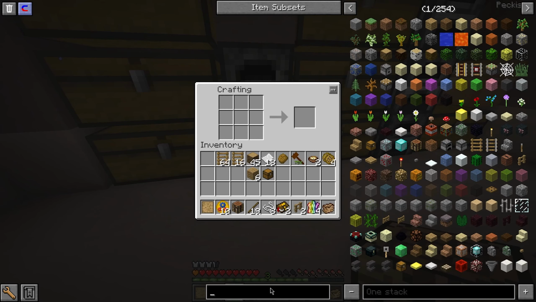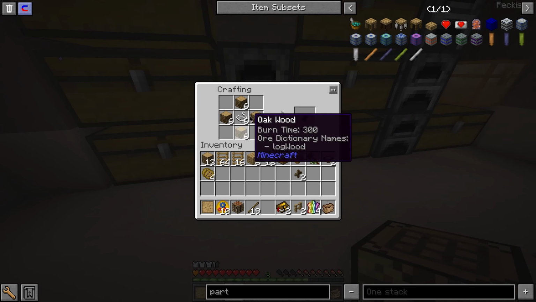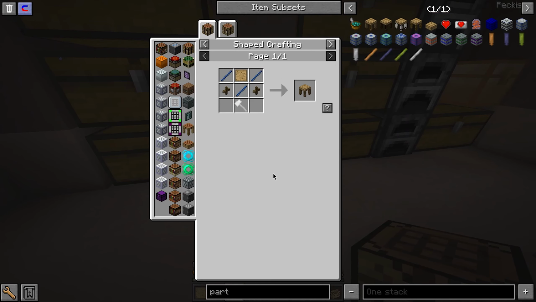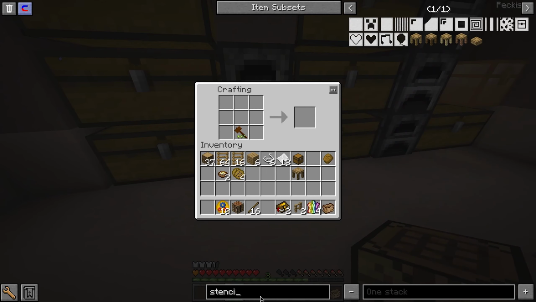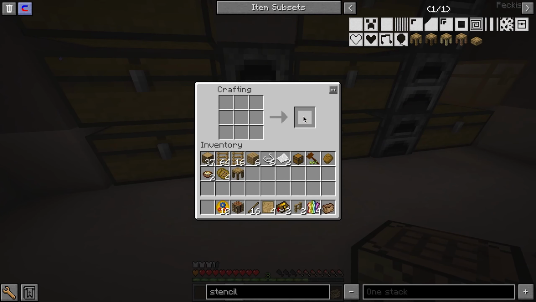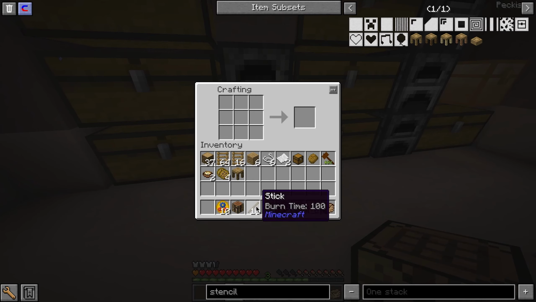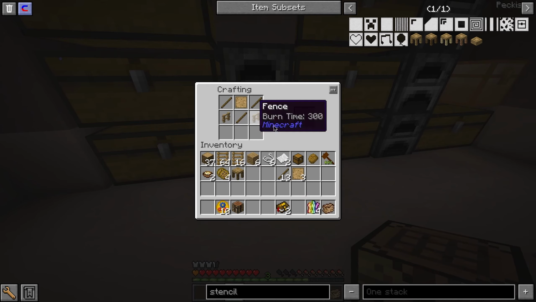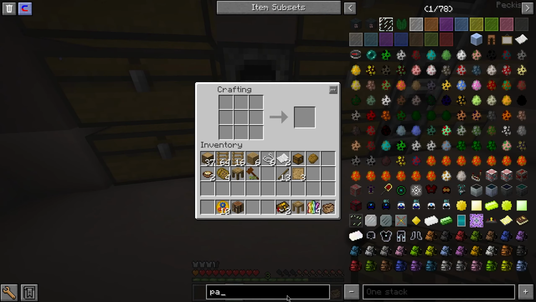Alright, so things have been changed around. To make a part builder, you need some oak barricade. So let's make two oak barricades. You need some sticks. We have that. Okay, I think we can make that. Yep. To make a stencil table, you need some blank patterns, which are pretty easy to make. So that's good. You need some fences. A blank pattern on the top, some fences on the side. Give it a soft mallet, give it a good whack. That creates that. And then we also need a tool station.